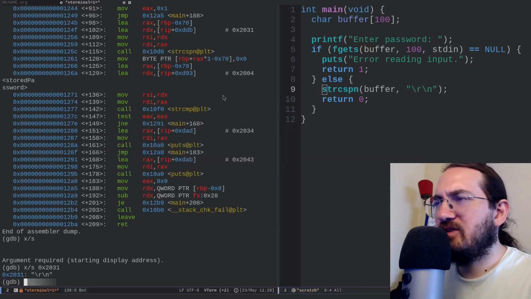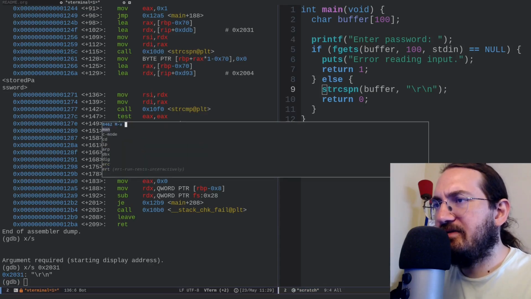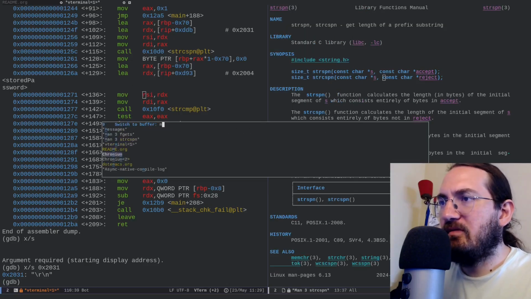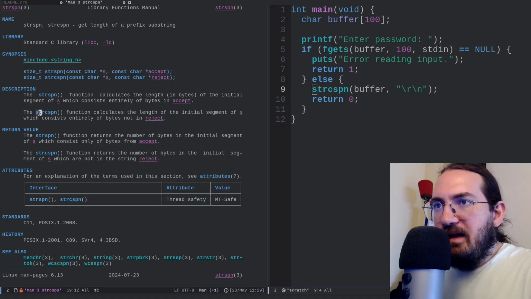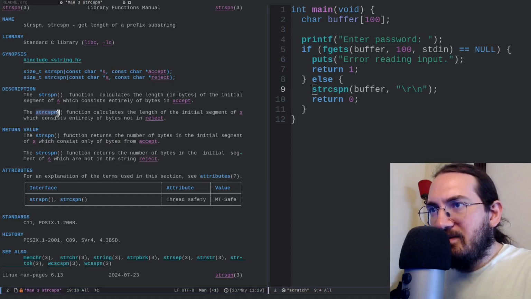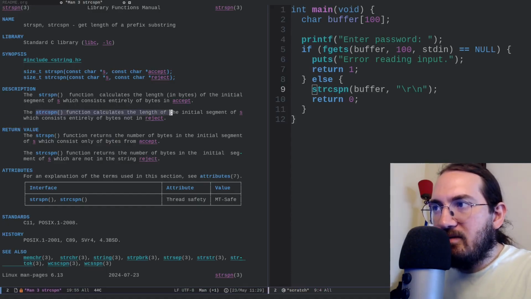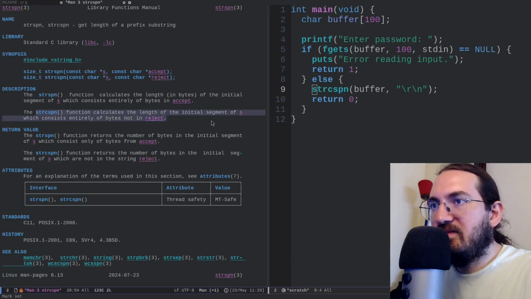Now, what does this function do, by the way? Because we still have not described what this function does. If we check the manual for this function, it says basically that strcspn calculates the length of the initial segment of a string, which consists entirely of bytes not in reject.